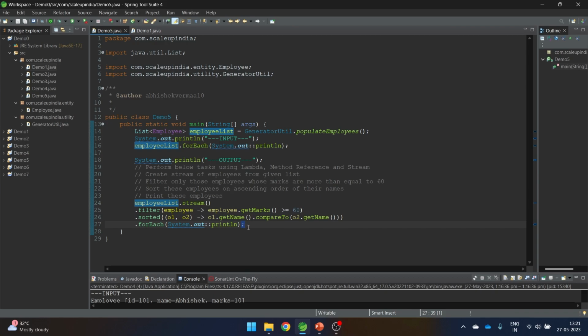So I hope now you are convinced and you are ready to use the streams API for your code. But we are not going to stop here. We are going to understand many other methods and many other things step by step: how we can get the streams, what the different kinds of methods are, and how we can show the output. All those things we are going to see in our upcoming demos. This was just a trailer, and I hope you liked this trailer.